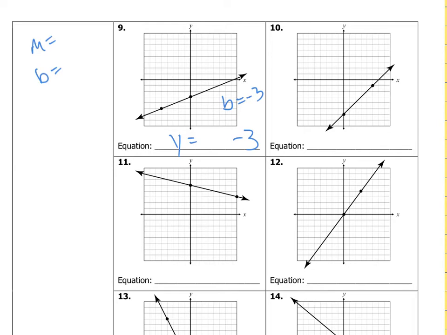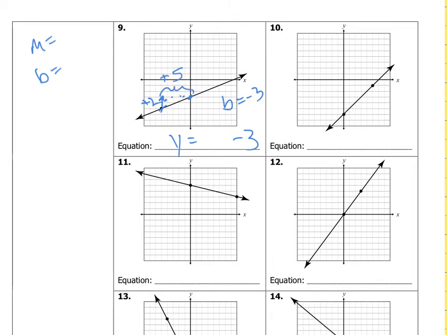Remember, I have to do rise over run. So I have to think about how far up or how far down first. How far up did I go here? Hopefully you're saying plus 2. We did. To get at the same level as this secondary point, we went up 2. Now we have to go over to the right. And how many did we go? 1, 2, 3, 4, 5.